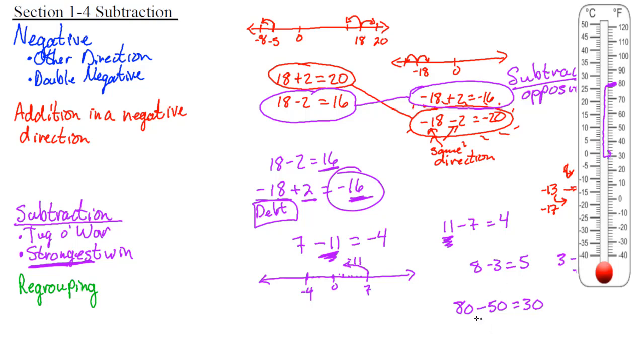Now, if we do the other one, let's change the color so it's easier to see. If we did 50 minus 80, let's start right here at 50, and now we drop down. We'll hit 0, and then we're going to go all the way down to here. But look, 80 minus 50 is 30. For 50 minus 80, you take 80 minus 50, which gives you 30, but the negative one wins. So in standard practice, this is how we're going to do it.